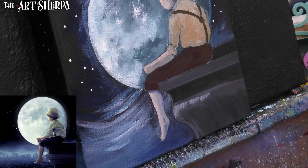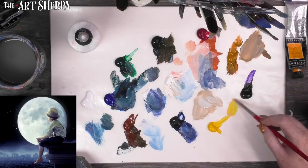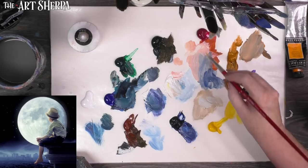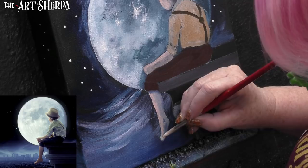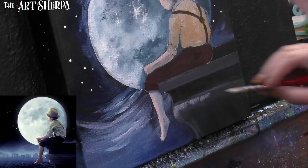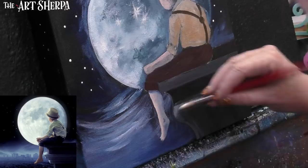Now, when we have all those in, right, we've got our basic skin tone here. And I want to leave some of it for the rest of it, but I'm going to get some yellow into it this time. A lot of yellow. And it's quite bright. And I'm going to come and paint the top of the toes, and the front here with this very bright color. And let's put a bunch of this very bright color. Well, bunch is strong, but some at the ankle here.